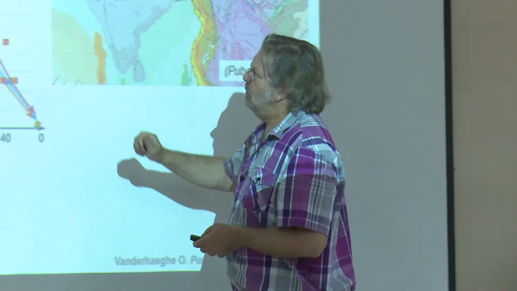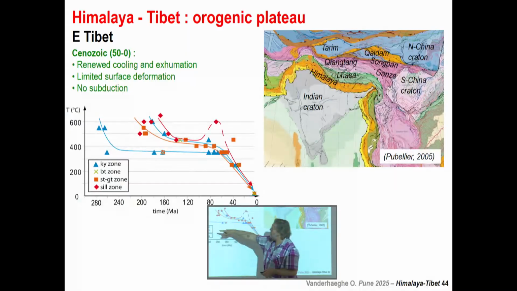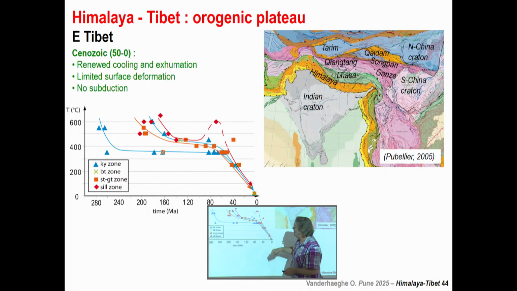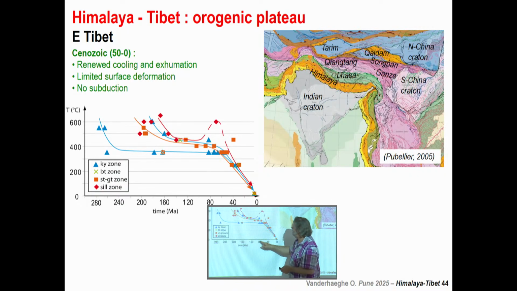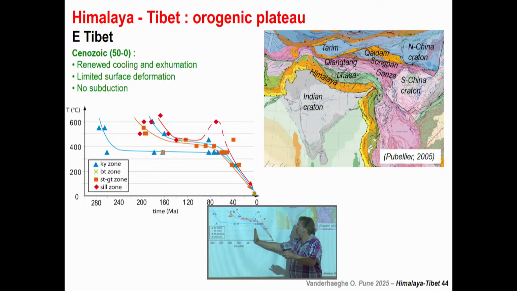What was nice is that with the thermochronology, the temperature-time evolution, much of the history happened before 200 million years, but there is still a bit of a hint here, starting with a sort of increase in temperature and then a last cooling from 400 to 0 degrees during the end of Mesozoic and Cenozoic. So that's during the Himalaya and Tibet formation. Okay, what could that mean?